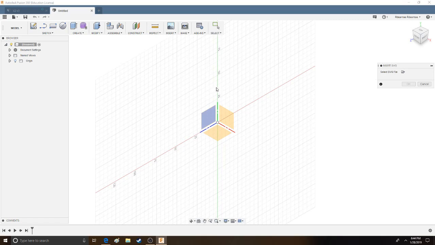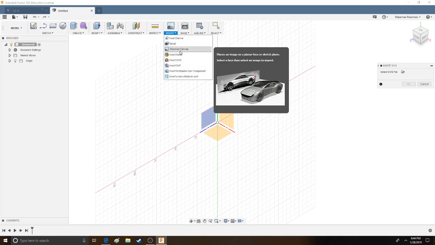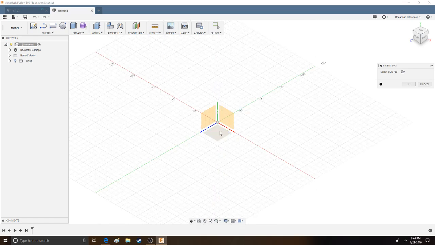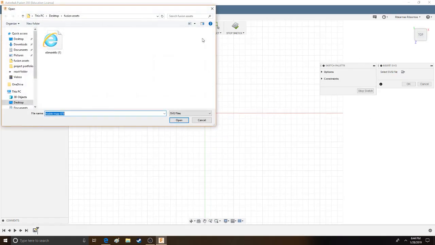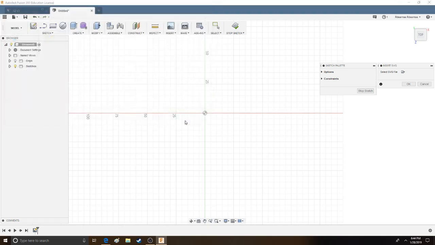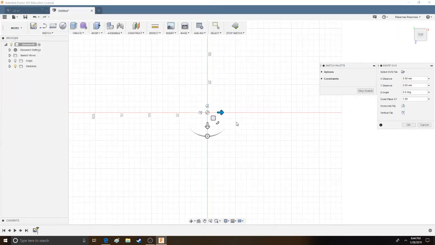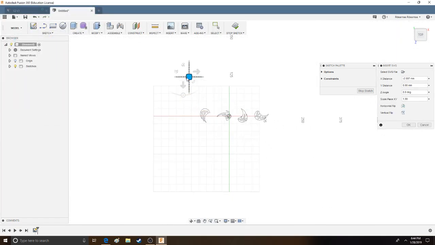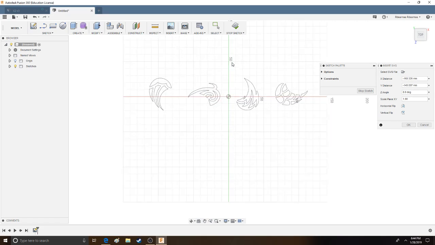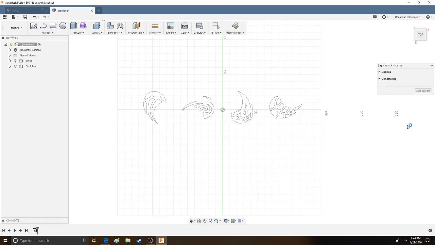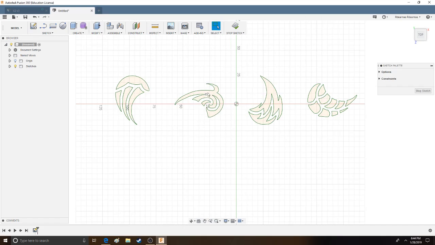So by doing that, it's the same process as inserting a canvas. We just select a plane and select an SVG file. For this, we're going to be using something I traced earlier, which is 4 elements. Pretty useful and cool. So, yep, they're pretty large. I'm going to bring this over to the middle. And yeah, so there are just some designs that I found. And now we have our SVG files in here.